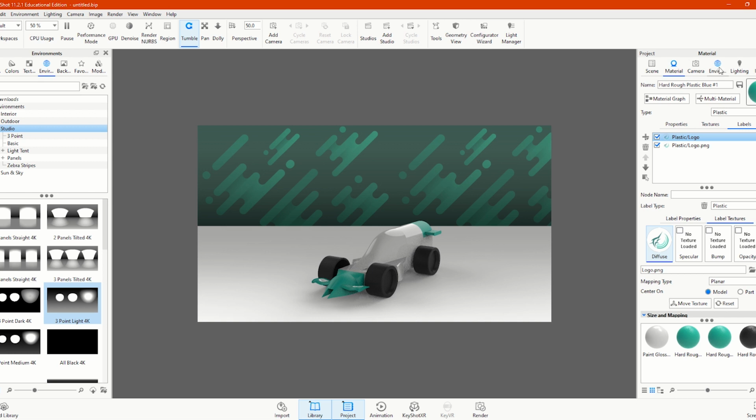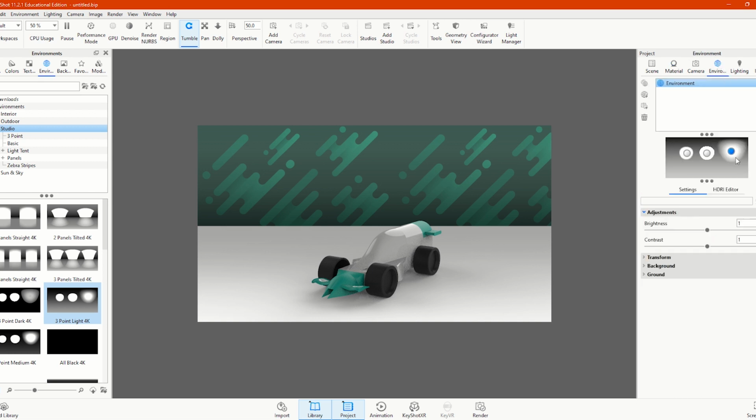You can see it's got all the lights. So then if we go to the environments tab over here in the project, you can edit different lights. So make some brighter, some with more contrast, less contrast. And you can also move them around. You might have one on the table, and you can also delete them. Here, so that's delete the environment. You can delete them by right clicking delete. So I'm just going to edit this quite basically.